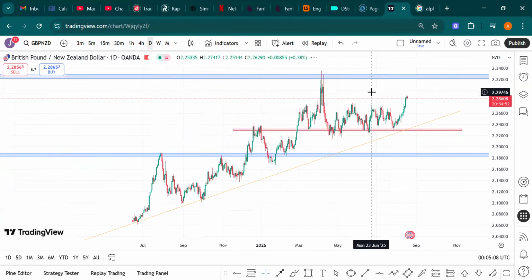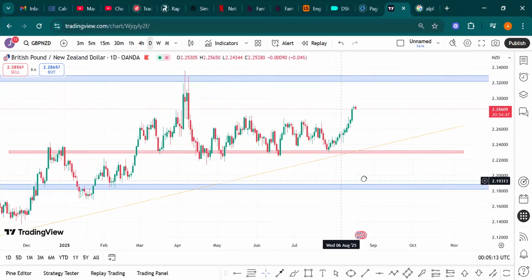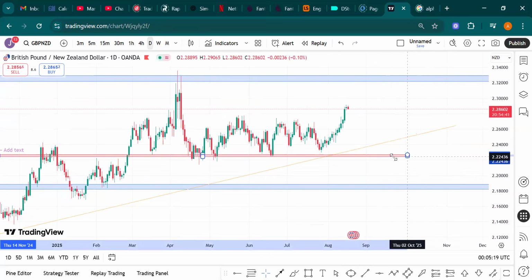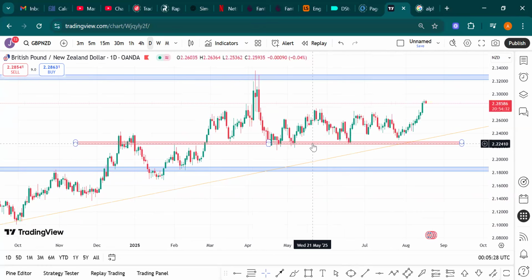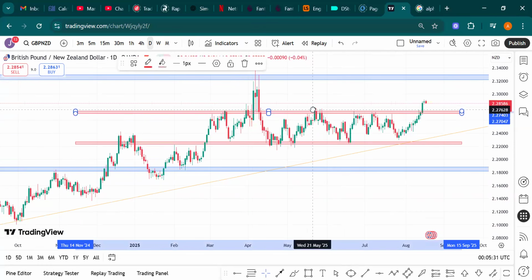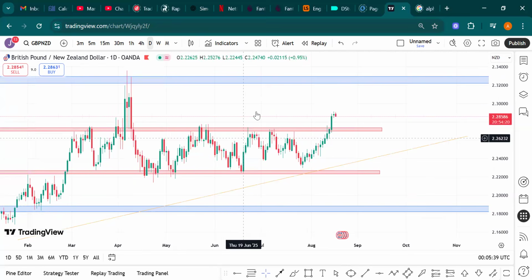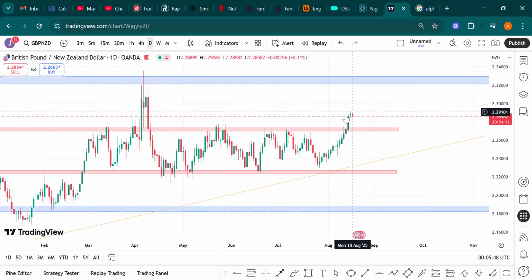Okay, now on the daily time frame, let's concentrate on the most recent happenings in the market because that's where we can actually get trading opportunities from. Now, let's make an adjustment of this support zone. Like we stated earlier, price got in here several times. Another thing we can note here is that price didn't just get in here. Price was also rejected by a resistance. In other words, this was a resistant part of the range, now becoming much more pronounced. So if I zoom this out, we can see that price was oscillating between this support and resistance zone, and currently price has succeeded in breaking out of those zones.